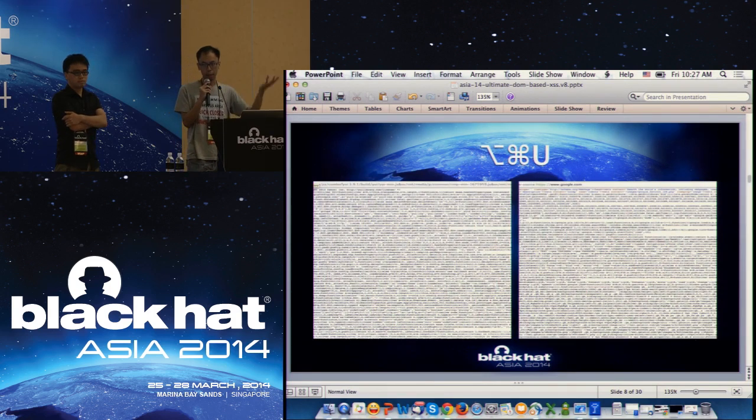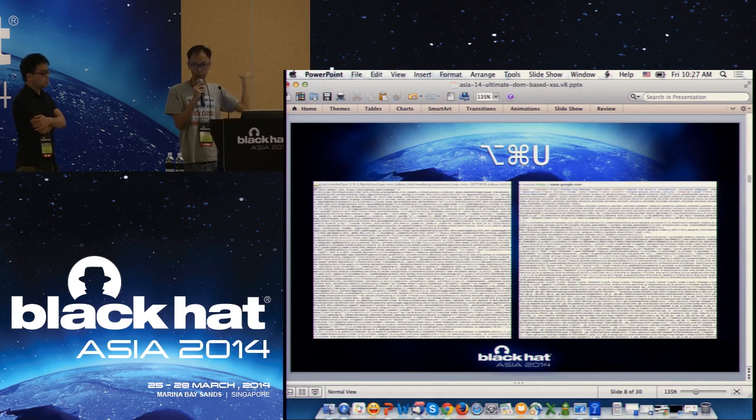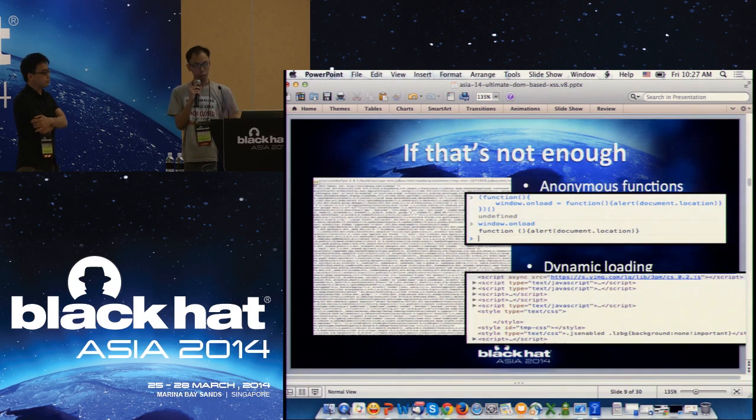In reality, in the web environment, when DOM XSS happens, it happens in the JavaScript context. Here you can see the JavaScript in a real environment. The left-hand side is Yahoo, the right-hand side is Google. So it's actually very, very complex if you need to analyze that. And even more than that, there are more dynamic components that can be injected into a browser, like anonymous functions hooked in JavaScript that bring in more JavaScript. And there are also script source tags with which you can inject third-party JavaScript. So it's very difficult to collect all the JavaScript.